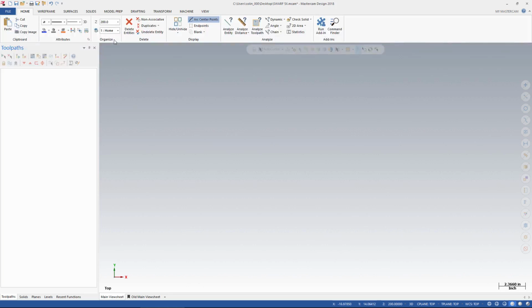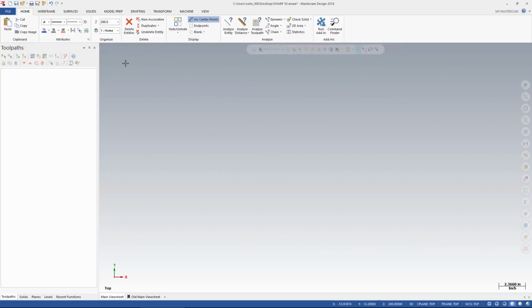In addition to the drawing attributes on the attributes panel, we've got sections for organization, which includes the construction or Z depth and the levels options. So this includes setting the current level, a drop-down menu which would allow us to select from existing levels, and a change level command to the left of the level selection. So there's the change level command.